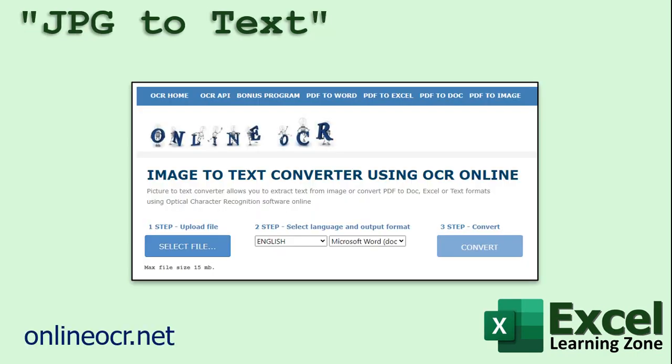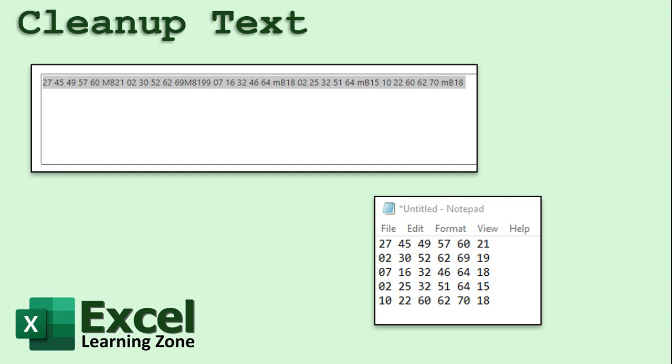Then we're going to go online and find any number of free online image to text converters using OCR, optical character recognition. Here's one I found with a 2-second Google for JPEG to text. This is onlineocr.net. I don't know these people. I'm not endorsing them. I've used their site and it works great. Feel free to use whichever site you want. That site's going to take your ticket image and spit out the numbers.